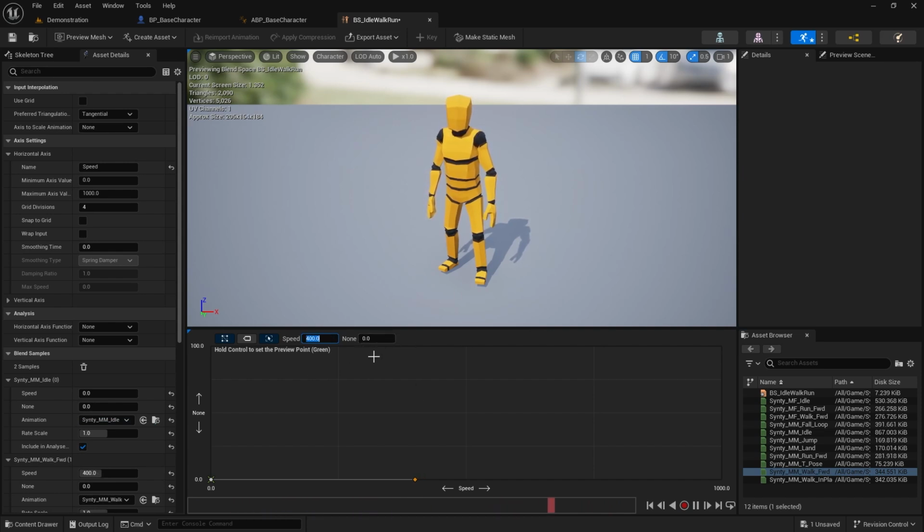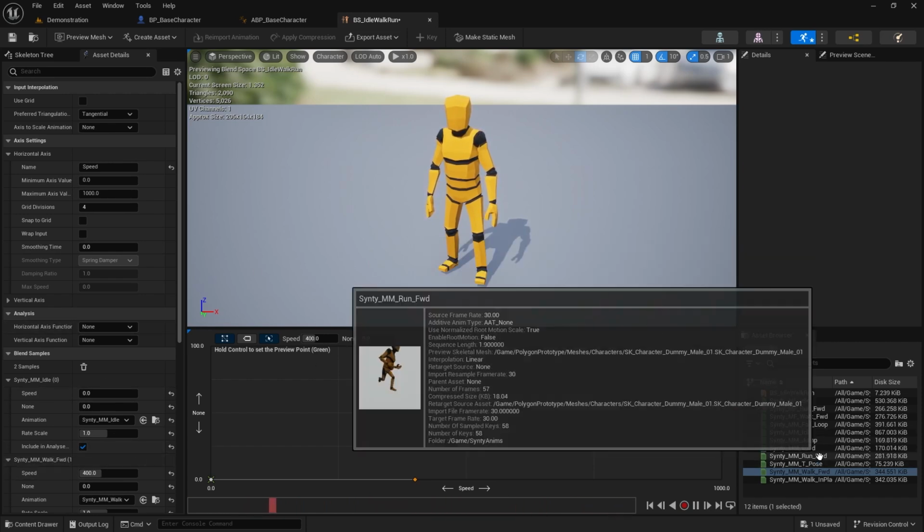When you start pressing play and testing this out, just look at how much your characters are sliding their feet around. Maybe their animation doesn't fully meet up with the speed you're going at, and maybe you need it to start earlier or start later. And there are some automated things, but we'll have a look at those in a future video for how to automate this process. And we've also got run forward.